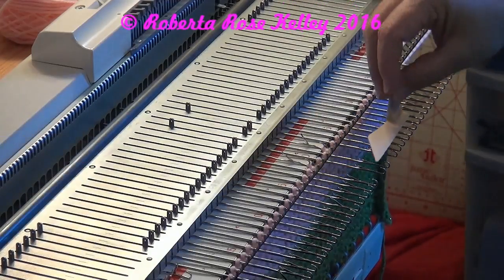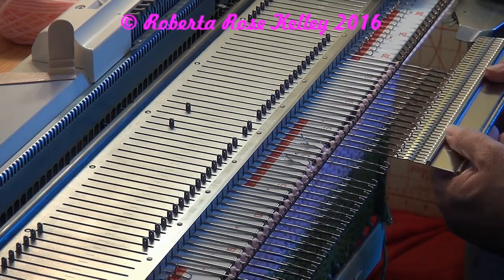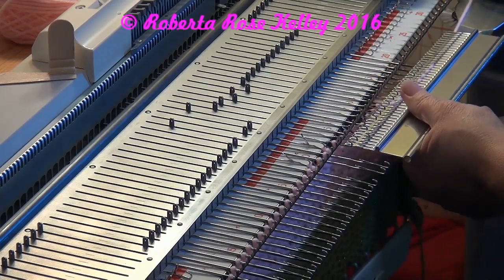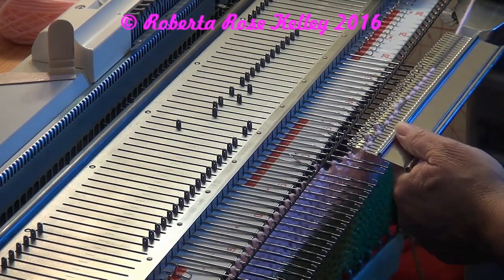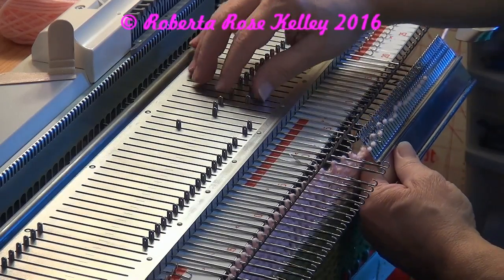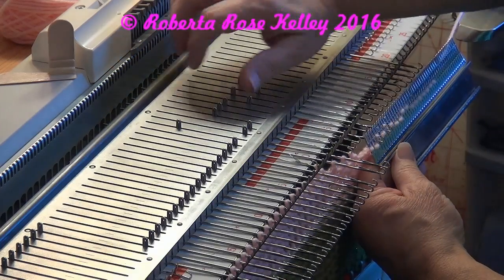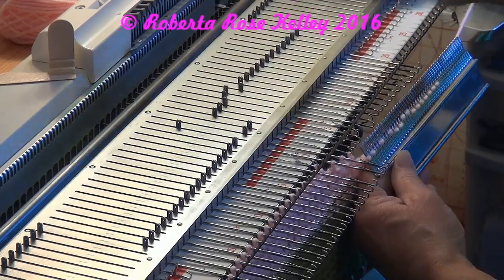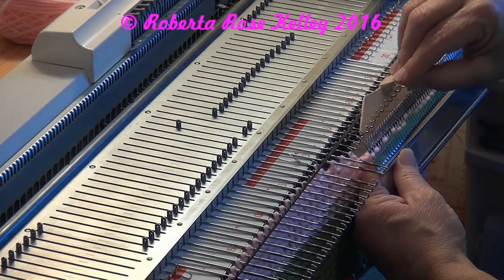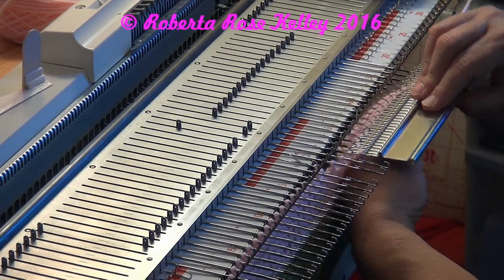Making sure the latches are open and going down the row to make sure the rest are done. This time I start with the needle on the left. I push the needles back and then bring the stitches onto the garter bar. It looks like I may have missed one or two — yeah, I missed two. I'm just going to let them drop. It did pull out that needle and I want these lined up as best as possible, then I move the stitches one over so that needle three has two stitches on it.